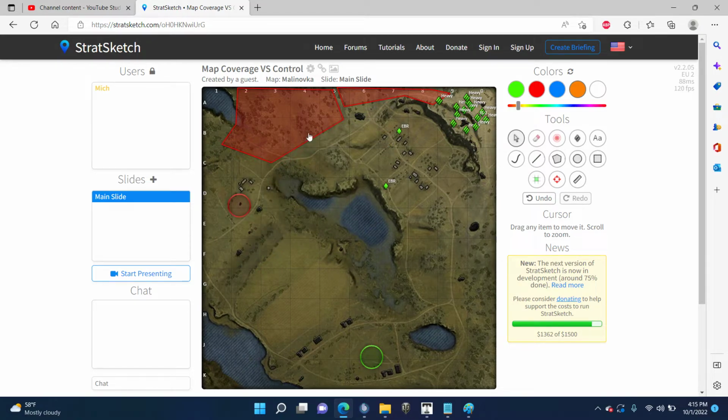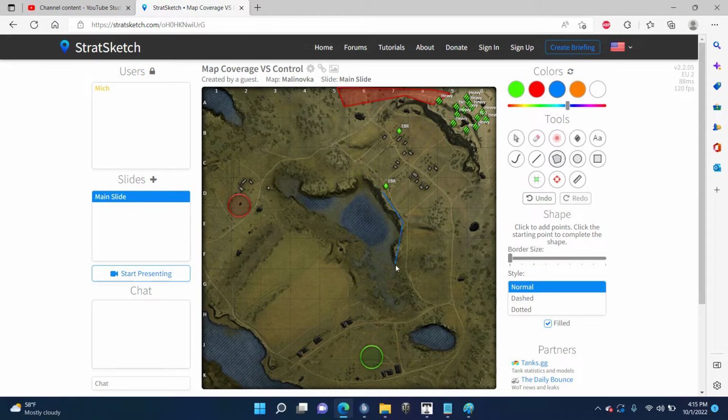So we're going to reset all of this. So we still have control. Let's put our coverage back. For some reason that isn't working.